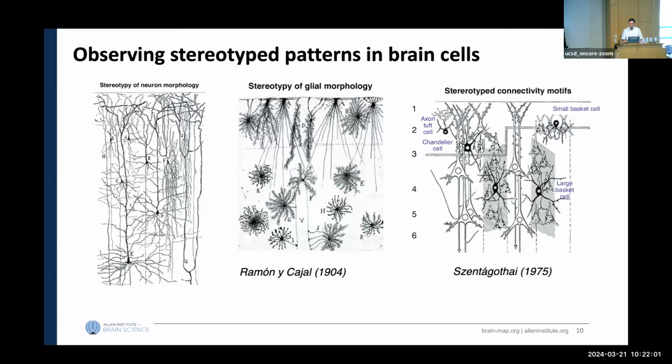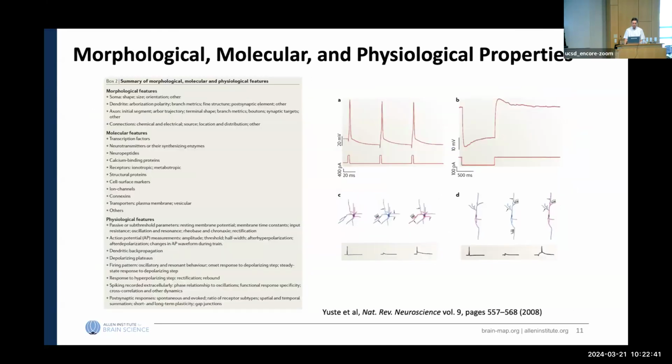But he drew all these, and he understood a little bit, and another individual, Szentágothai, a Hungarian, was very involved in understanding some of the canonical connectivity motifs they saw. All this was done through what you would call histological, or cytological, approaches. You stain the data, either you stain all neurons, you stain some neurons, you stain tissue, and you look at it through the microscope, and you draw what you see, okay? And you see these patterns, and evidently there are different cell types, right?